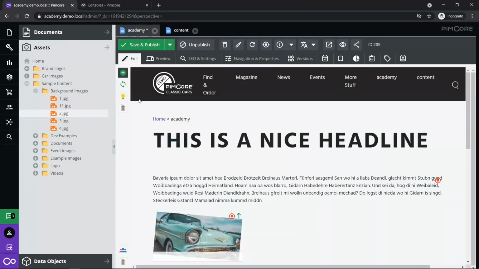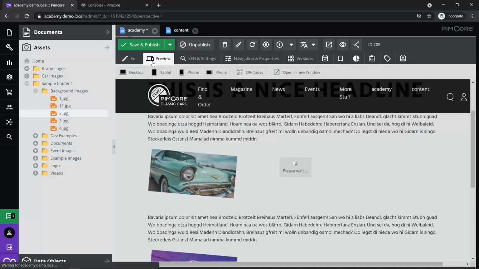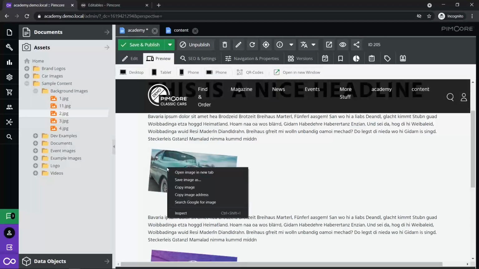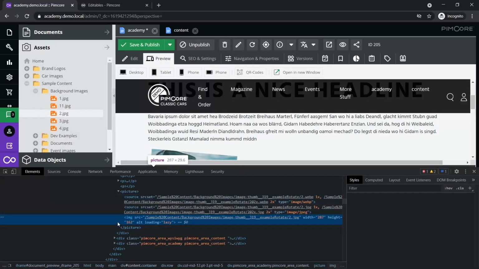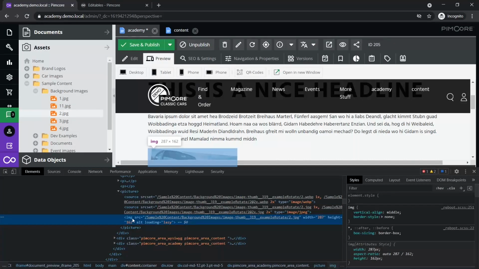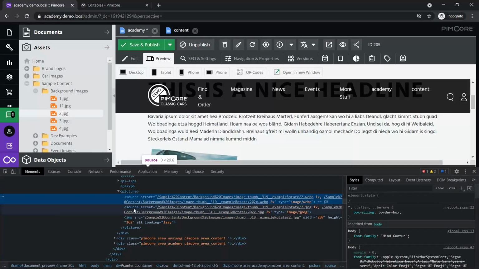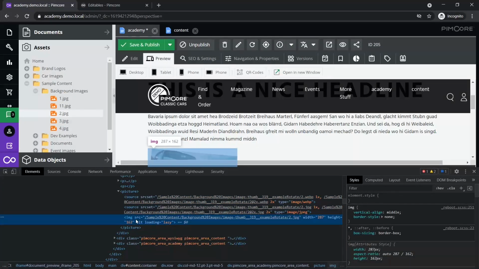The next thing I want to discuss are a few details when working with editables and with the edit mode of Pimcore. For that, let's have a look at the preview here and see the markup that Pimcore generates for this image, which is not just a simple image tag, it's a whole picture tag with additional source sets and also this image tag here.